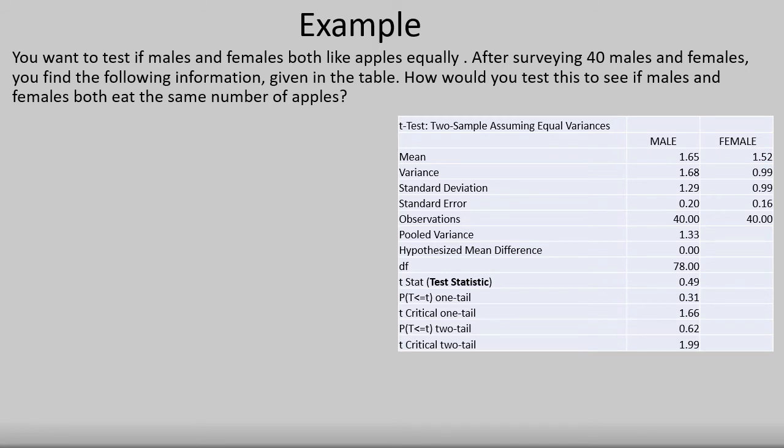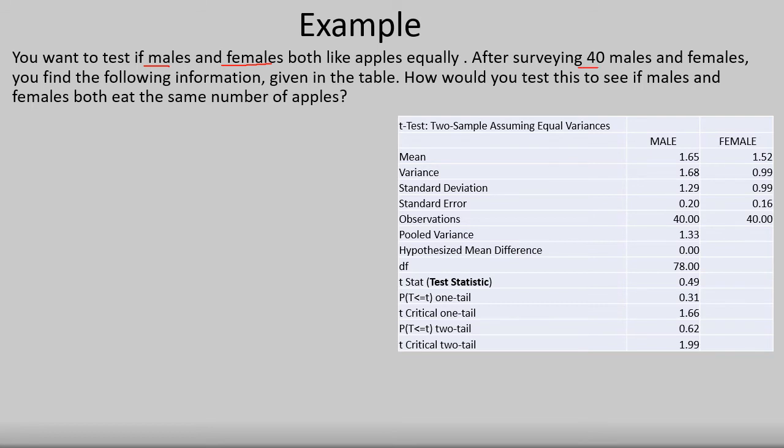Well, before we take a look at the data, there's a few things I want to point out. The first thing is we know that we have 2 samples in this data, this being males and females. So we're going to run a 2-sample test. We also could say that our data is normally distributed per the central limit theorem because we have more than 30 samples. In this case, we have 40 males and females.